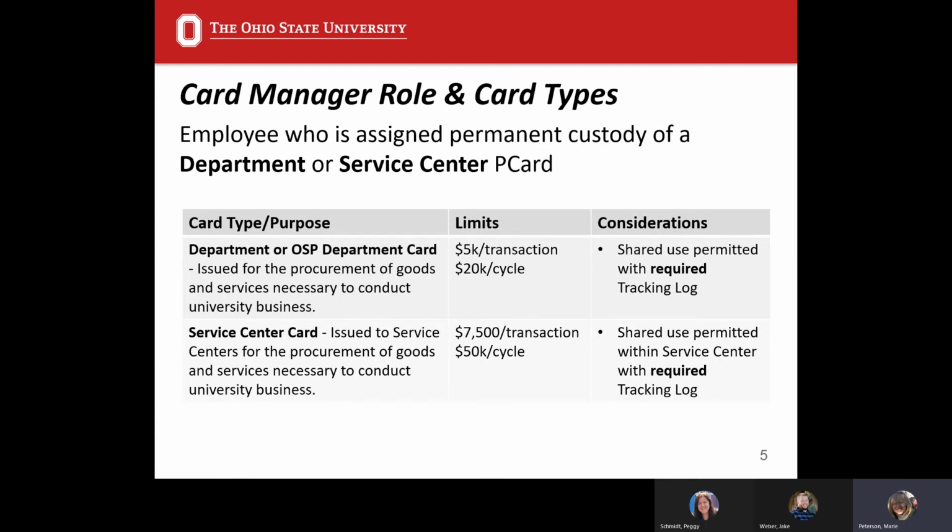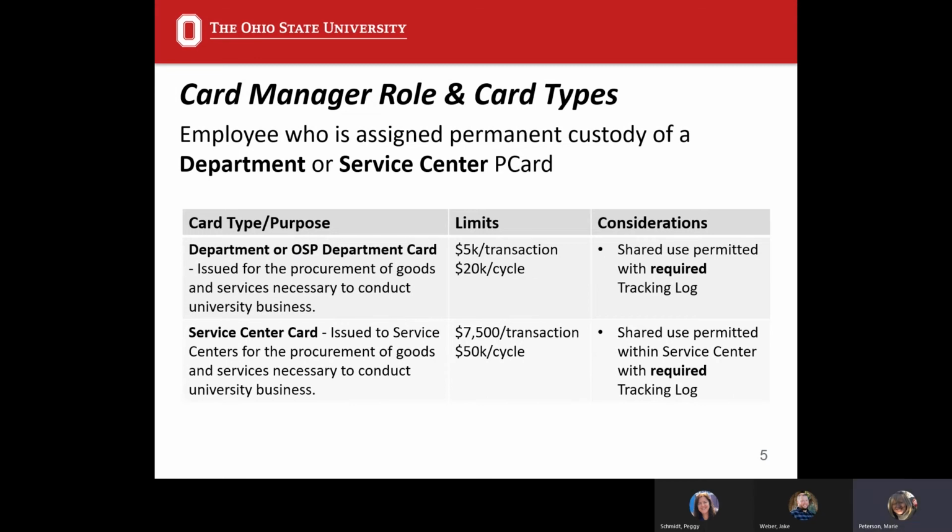The department card is issued for the procurement of goods and services and sometimes travel expenses necessary to conduct university business, and may be shared with other employees in the unit. The Service Center card is issued for similar purchases but confined to use within the Service Center staff only.